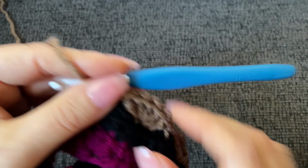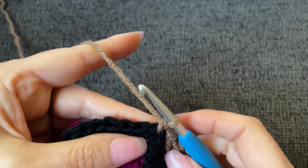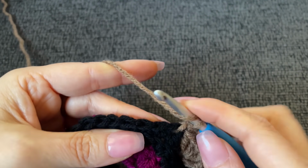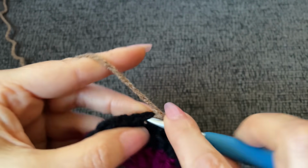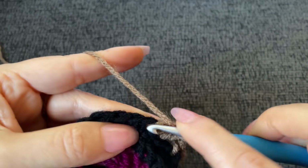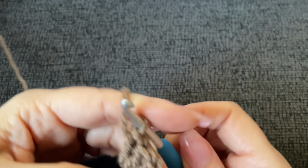So it won't be cut and then start at the beginning. We will change color and then turn. All right, so this is the repeat, skip, skip, work a 5 double crochet shell, and then you will skip 2 and work a single crochet. I will be right back.